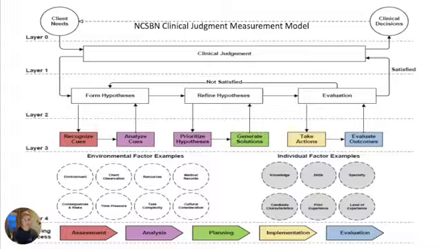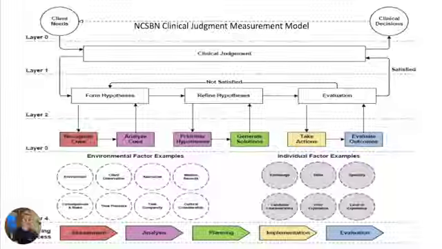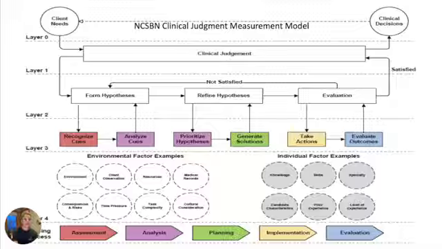The color coding there is purposeful. So there is somewhat of an alignment to some degree between those steps in the nursing process and the cognitive skills in layer 3 of the clinical judgment measurement model. And I think especially as we start to incorporate that model into our classroom, into our clinical, into our nursing lab and simulation, this can be helpful to understand that the aspects of assessment and the aspects of recognizing cues can go together as that first step. And that analysis involves both analyzing those cues and prioritizing hypotheses.